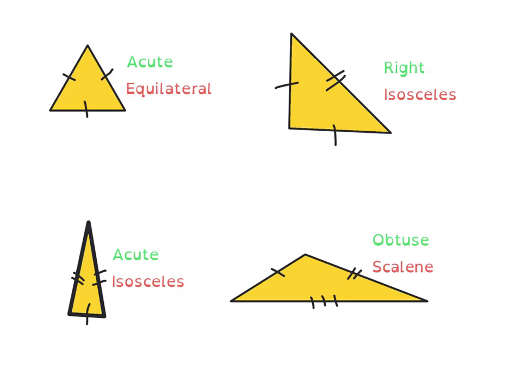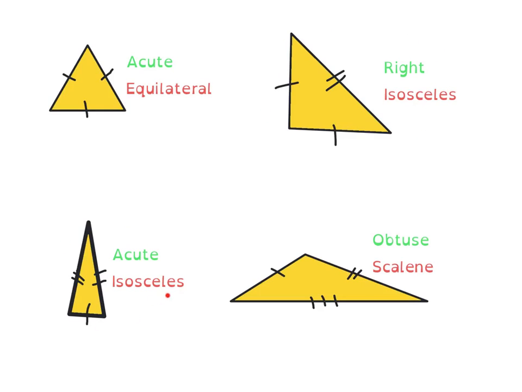This is a right isosceles triangle. It's a right triangle because this angle right here is a right angle. It's 90 degrees. I know it doesn't have the little notation, but if you took the corner of a piece of paper and lined it up with this angle right here, it would match the corner of the piece of paper. So we have a right angle, making it a right triangle. It's isosceles because two sides are congruent, same length. You can tell from those little notations there, and one side is a different length. So right based on the right angle, isosceles based on the lengths of the sides. Two the same, one different. So this is a right isosceles triangle.